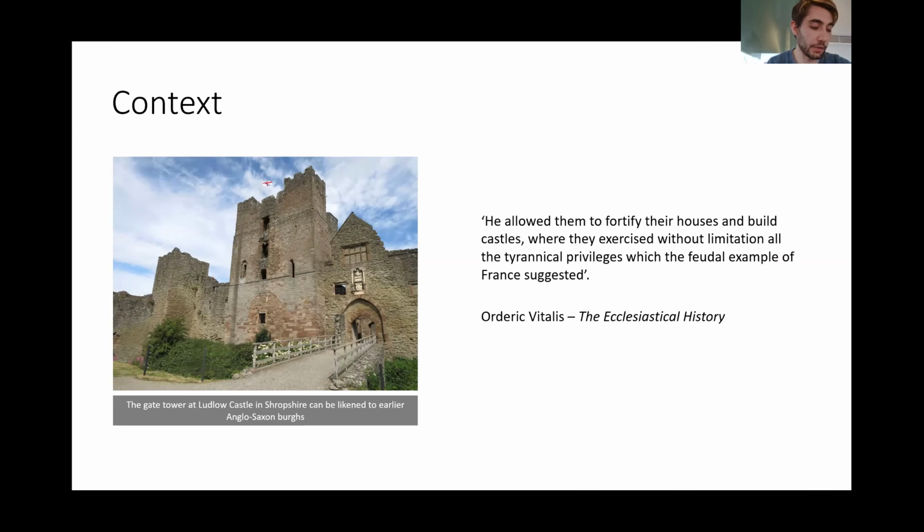So as well as looking into the social changes which affected the ruling elite, we must look at other avenues of ownership as well. So landholding documents, licenses to crenellate, because unlicensed castles, or adulterine castles, as they're also regarded, are seen as evidence for the instability of this period. But that's always been looked at from a historical lens, and the archaeology can perhaps challenge some of those perceptions. And again, looking at some moated sites.